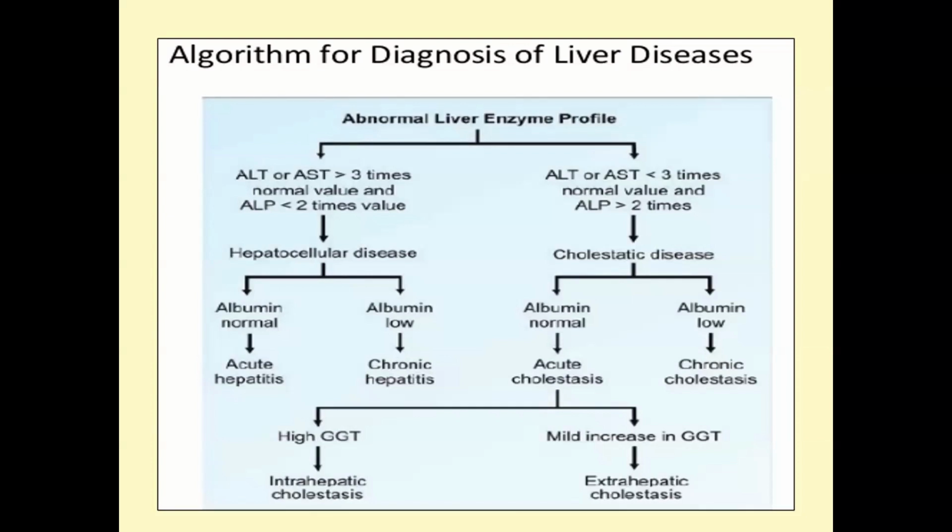In acute cholestasis, there is high GGT along with ALP. When ALP is increased, what do you see parallelly with ALP? GGT. Because ALP can also come from the bone, we don't know, so go for GGT. High GGT means intrahepatic cholestasis; mildly increased GGT means extrahepatic cholestasis. So the increase of the GGT, mild or high, one arrow or two arrows, indicates the pathology has changed.